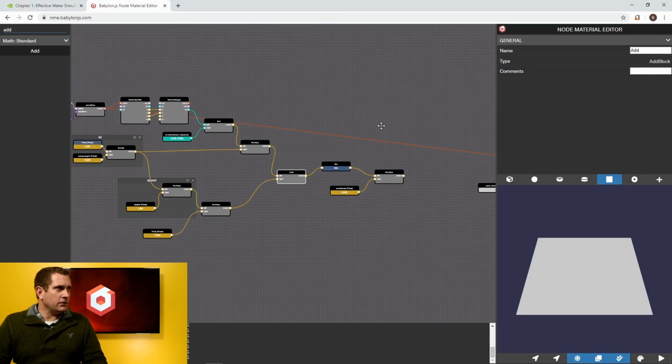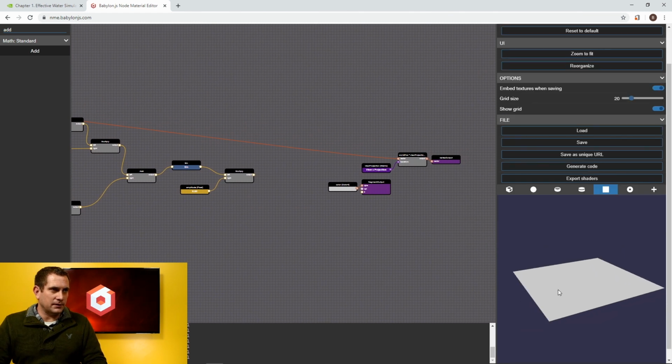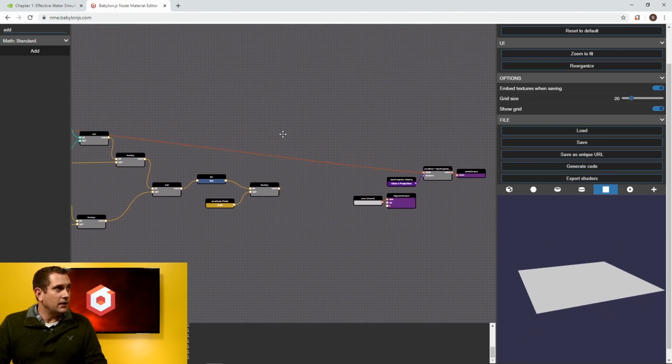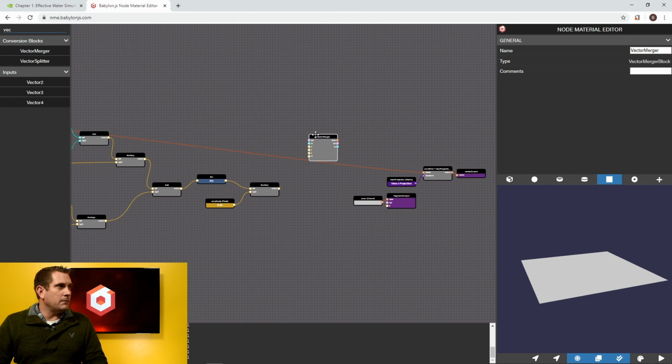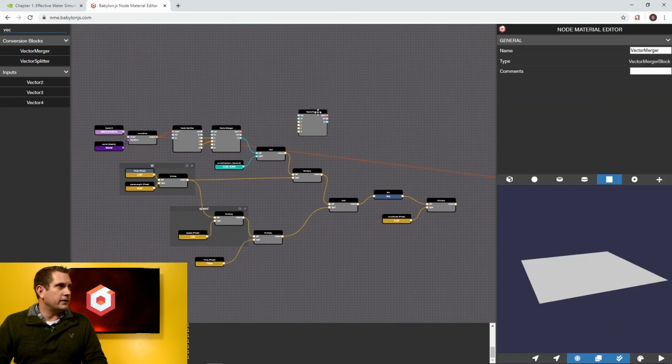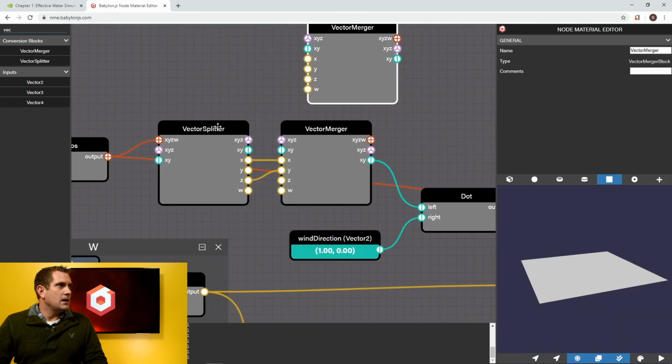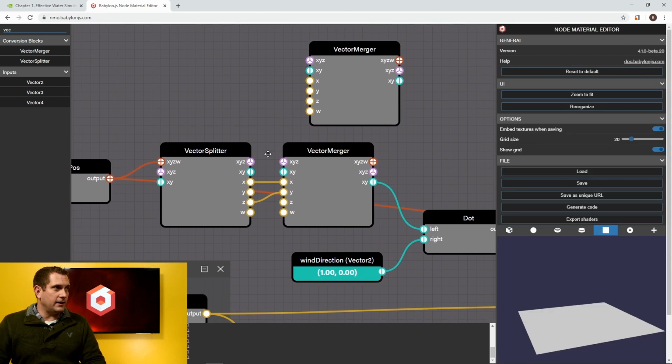However, you'll notice that it's not hooked up. Our plane isn't doing anything. Well, we actually have to go through the process of hooking it up. So I'm going to grab a vector merger node. And what I'm going to do, actually, let's move this over so it's nice and close to this vector splitter. I'm going to pass three things directly across because we're only changing the vertical position of each single vertex. So we'll take the X across, we'll take Z across, and we'll take W across.